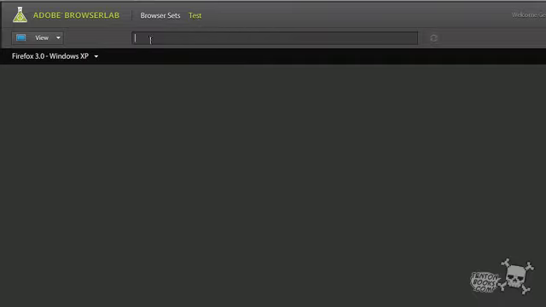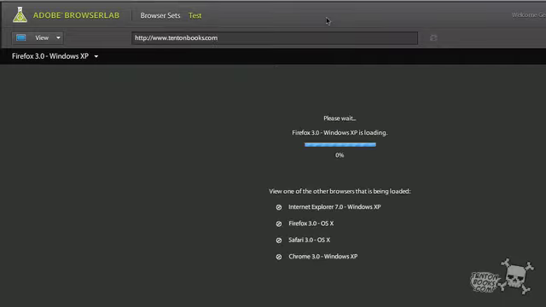And then what I would do is I would type out, at least in my case here, because I'm running this obviously directly inside my browser, I would type in the path to the file that I want to preview in these different browsers. So I'm going to use the 10ton site, http://www.10tonbooks.com. Enter. And what happens is the browsers kind of go to work here.